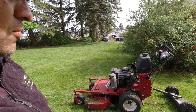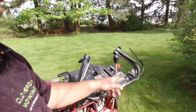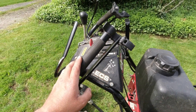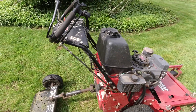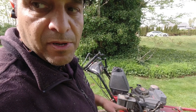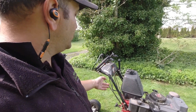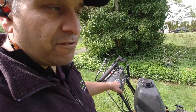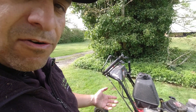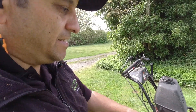At first, my biggest issue with this machine was the ECS — Enhanced Control System — controls. It was very complicated to learn. This mower probably had the largest learning curve I've ever experienced; it took me a good six months to get comfortable with it. I've talked on my Instagram about not liking the controls at first — they were cumbersome and hard to maneuver. But I kept with it, knowing it would only get better over time, and that's proven to be true.